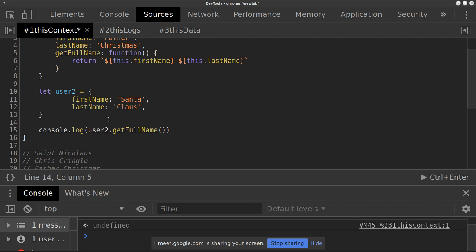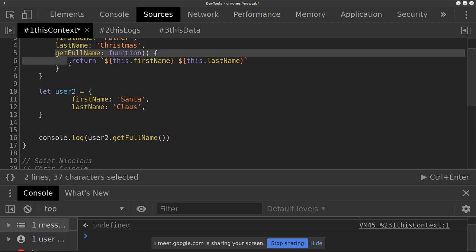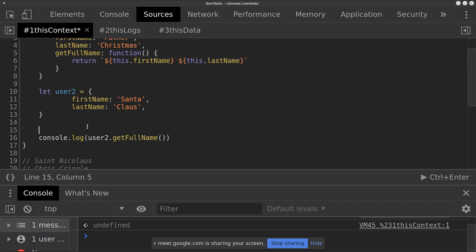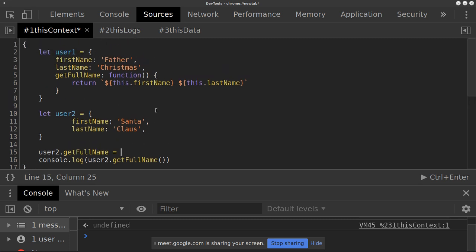How would I create that? Do I have to just copy and paste the whole function again? I could do, but there's a better way to do it. Can I just assign user2.getFullName equal to what? Yeah, let's just reuse that function. We've already defined it once.